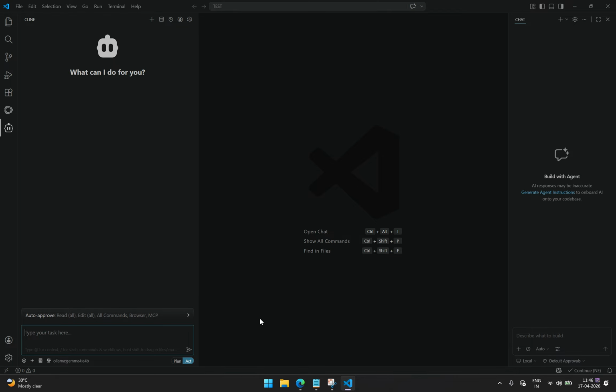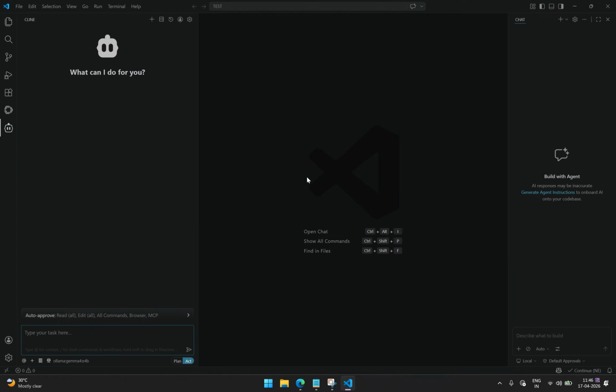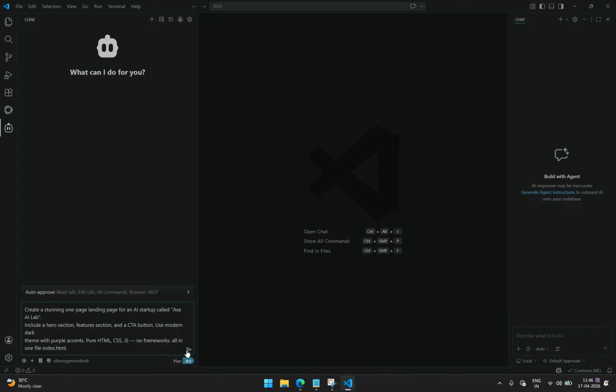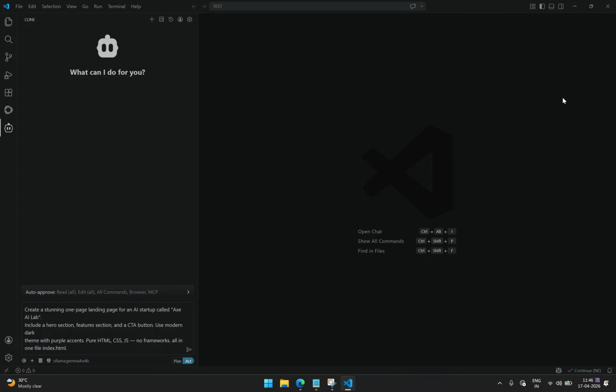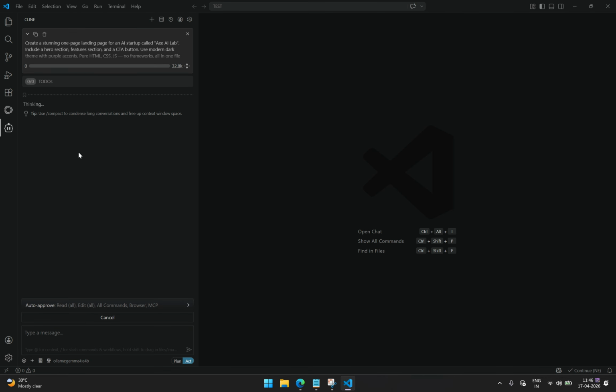and copy the demo prompt from the pinned comments and paste it for the first run. At the starting stage, for the initial start, it will take some time. So click send the command. Yeah, now the model will get loaded. The model will get loaded into the GPU RAM. So for the first run, it may take time. So no worries. Let it cook.